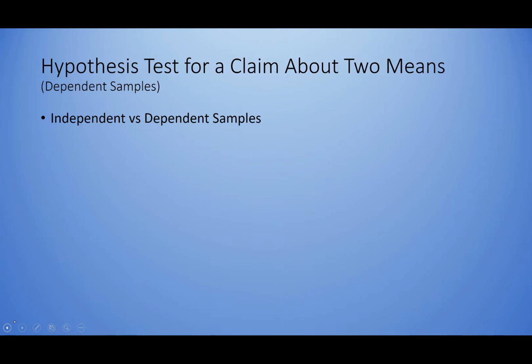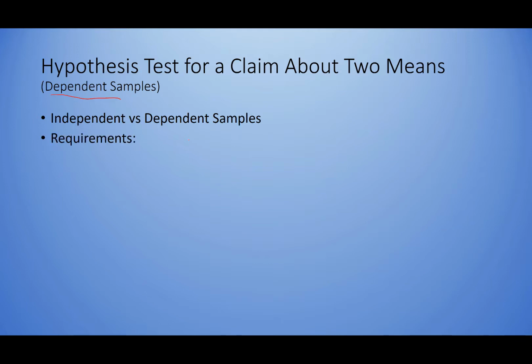Now, our difference between independent and dependent samples, because the test that we're doing in this video is only for dependent samples. An independent sample means that the groups that we are picking are not related to each other. So if I were to compare the IQ scores of men to women and there was no connection between the men that got selected and the women that got selected, that would be independent sampling. Dependent samples, if I did IQ scores of a brother compared to a sister, that would be a dependent sample because there's a natural connection between those pairs that are being selected. So in this particular video, we are only doing dependent samples.